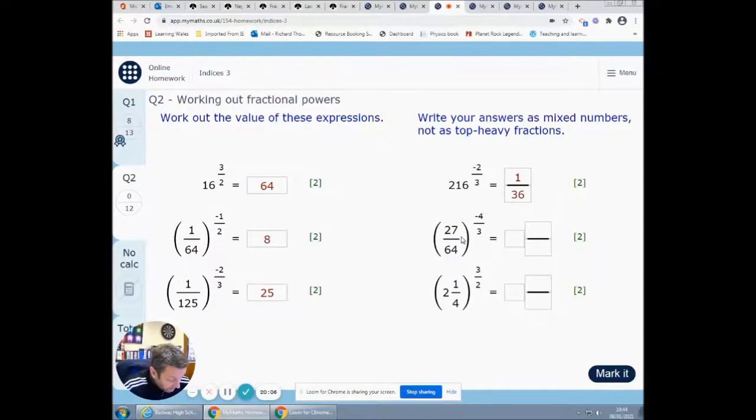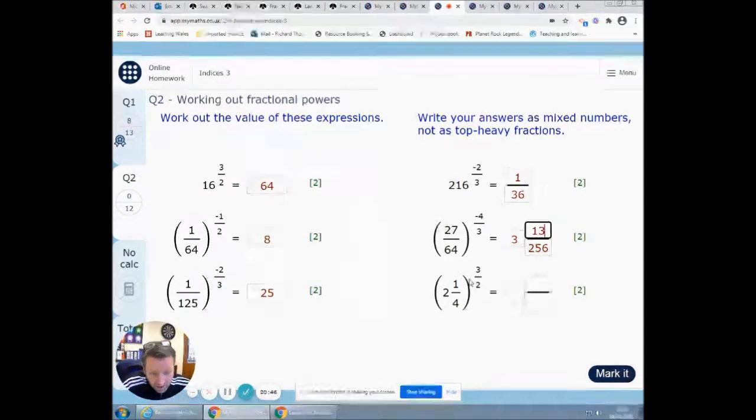Now I need to reciprocate that to get rid of that minus power. So it's 256 over 81. Now that's correct, right? The correct answer is 256 over 81, but they want it as a mixed number. So 256 divided by 81, that's 3 whole ones. 3 81s are 243. So how many's left over? 13. 3 whole ones and 13 over 256. I think that might be correct.